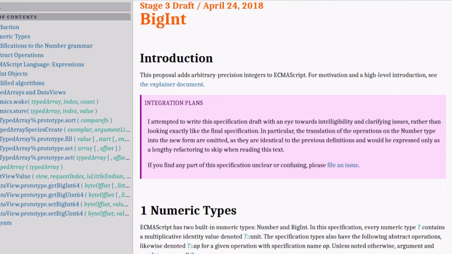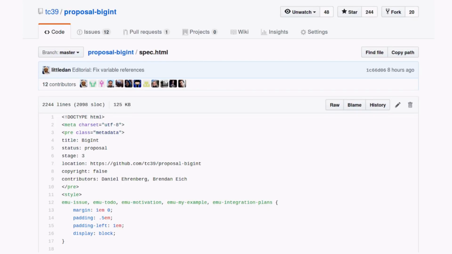So it includes some insertions and some deletions and some new sections, but you can ultimately read it in the same HTML file. And that's generated from this specification format. This was created by Brian Terlson and Ron Buckton, this Ecmarkup tool that lets you use a combination of Markdown and grammar syntax to easily generate these specification drafts.